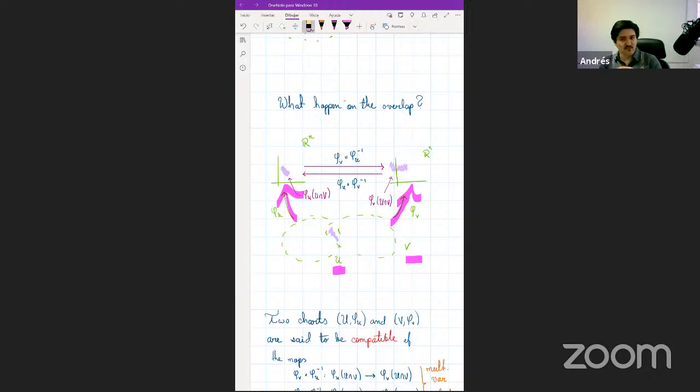Tenemos X, espacio topológico, variedad topológica, y U y V son cartas. Eso es, vienen con un homeomorfismo, que le estoy llamando phi de U. El homeomorfismo nada más está definido en el abierto U. Y es un homeomorfismo hacia un abierto en Rn. Y lo mismo para B. B es otra carta. Es un abierto, tengo otra función y ya.